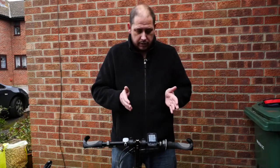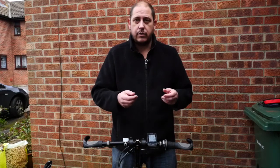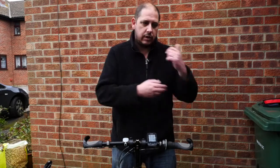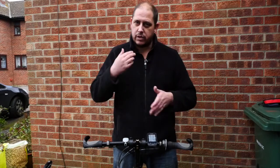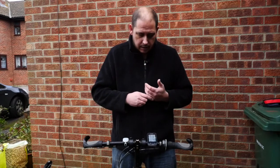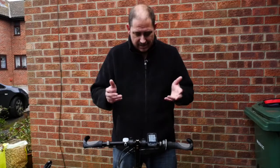And I went off course once and within 20-30 yards it says off course, an alarm goes off, turn around, go back on course, and off you go. You can set alarms for, like I have an alarm set for every mile, so it just reminds me to have a quick drink, and also you can count off the miles, which is quite nice. It has a bit of a fanfare when you get to the end of the ride and things like that.